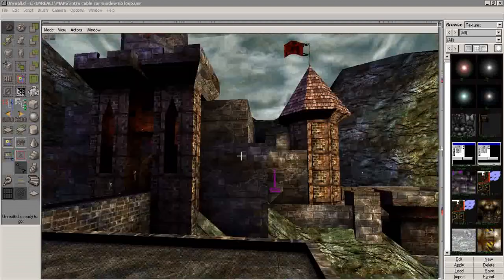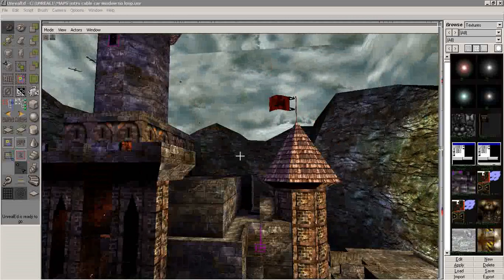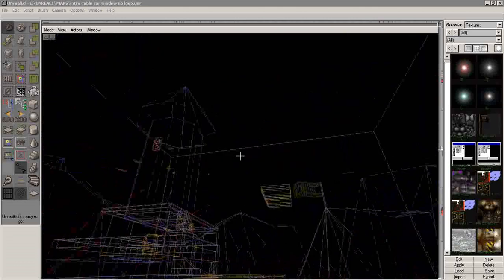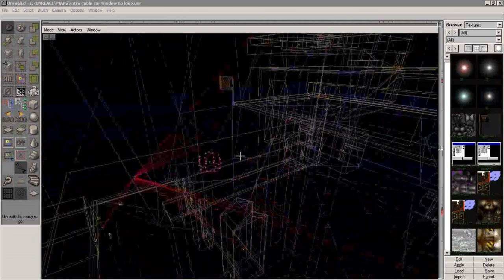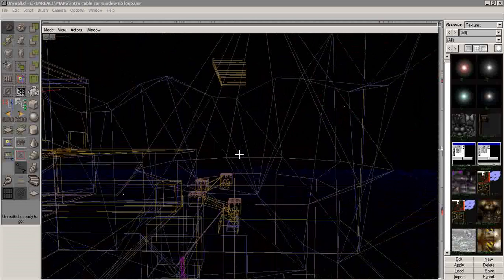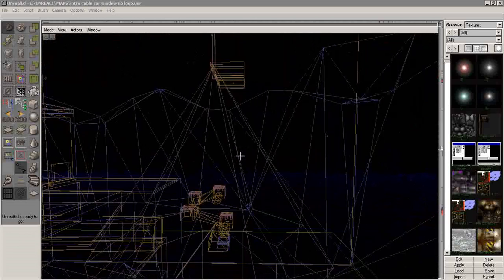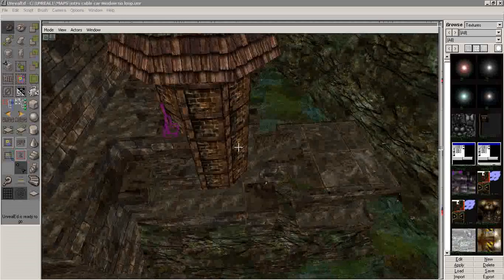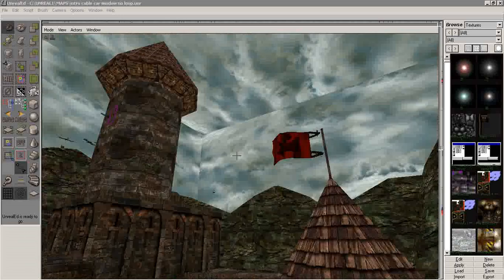Now, the next thing is that we're going to be showing the guts of it. We're going to go into map perspective. There's various versions of it, but it makes it a wireframe version. Ooh, Tron. But anyway, over here we see that we have this object here, which is the, well, let me get this back to normal looking. It's this spire or tower. And over here's another tower.